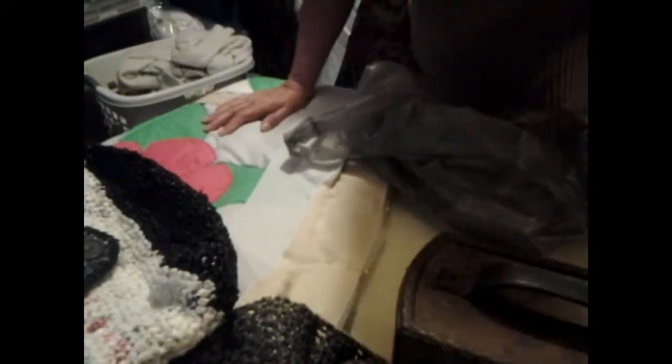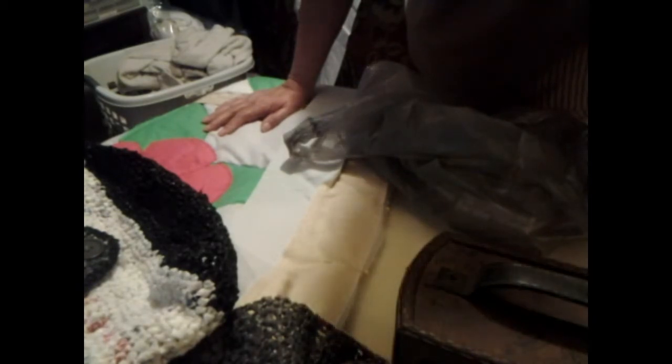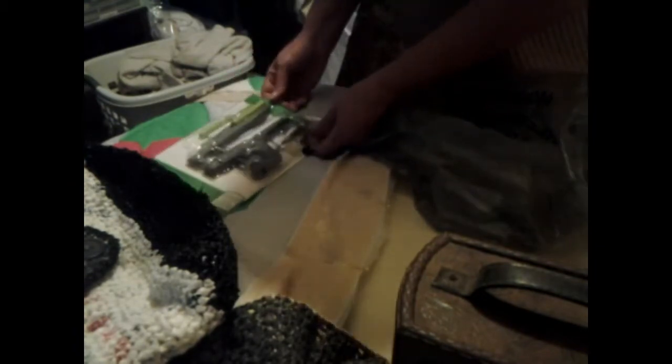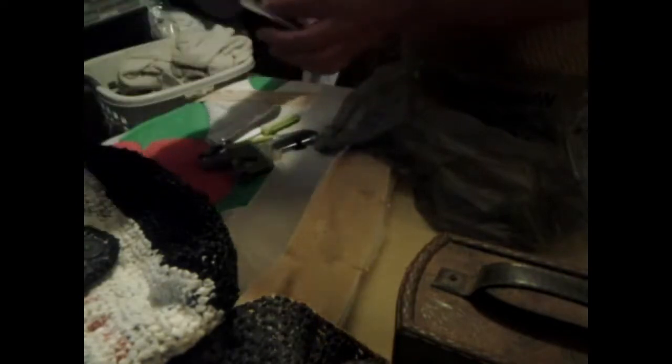I know it sounds strange for me to go to Walmart, but I wanted to get a snap thing to put snaps on. And I went and got one. Man, these things are expensive. This one here was $20. And it's got all kinds of little gadgets to it. I ain't never tried it, but there it is.